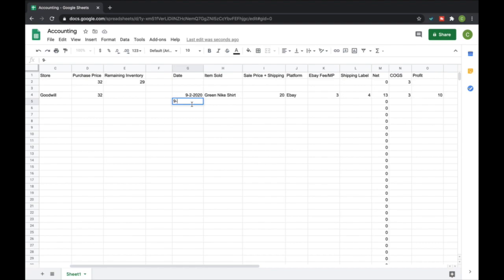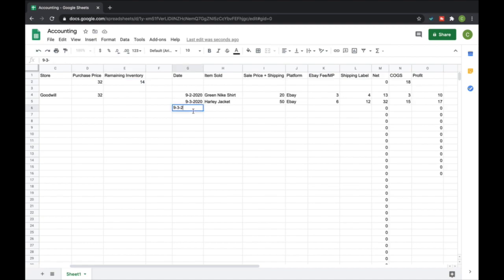Now let's say tomorrow I'm able to sell a Harley jacket that we got. We did really good on the jacket. We got 50 bucks for it, and we sold it on eBay as well. It was $6 in fees, and it was $12 to ship, and we made 32 bucks. I can assign it any cost of goods sold that I want. We still have $29 worth of cost of goods in inventory. So I'm going to go ahead and assign this one 15 bucks, right? And again, you're going to just drag this down. The profit on that is 17. So now our cost of goods sold is up to 18, and that puts our remaining inventory at 14.